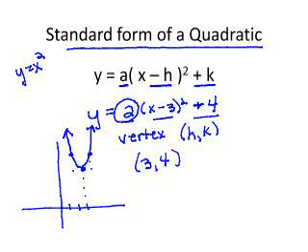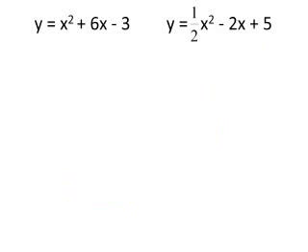So if the parabola is not in standard form, we might want to get it there, especially if I ask you to graph it. So what we're going to do is take a look at these two. These are not in standard form. You notice you don't have a quantity squared there, so we can't find what the shifts are by looking at it like this. So we are going to complete the square. I gave you two. I gave you one where the coefficient of the x squared is 1, so that's our a value, and then I gave you one where it's a half. We're going to do both of these.